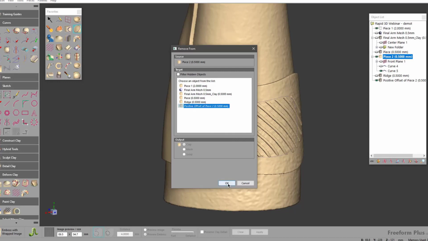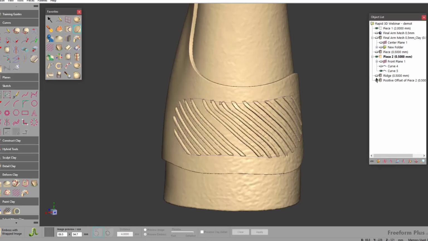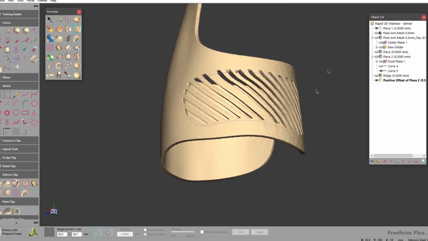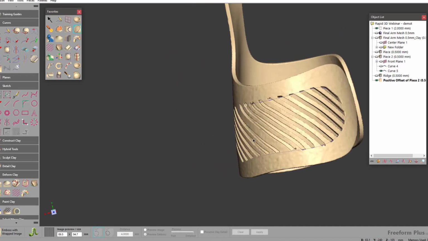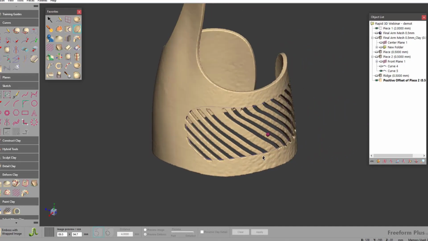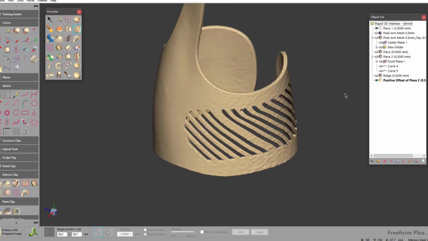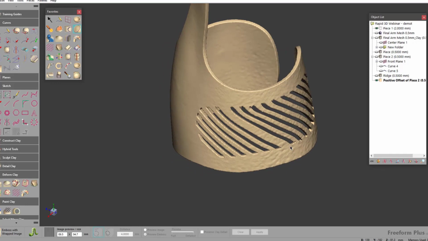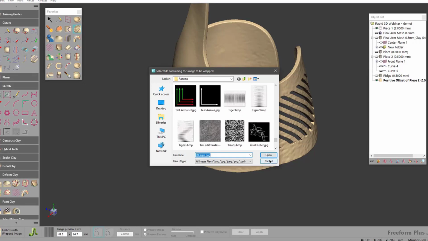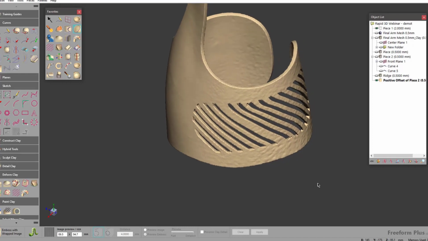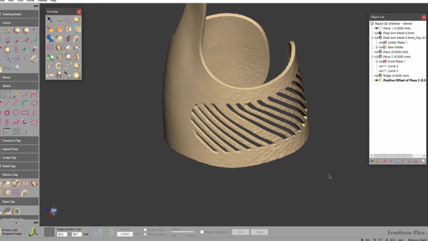Now, if I just come back over to this shape and then boolean it from my brace, I'll go ahead and turn that geometry off, and now you see that I've created vent lines throughout that surface. Now you can use any raster image to do that with. So I just used, these are black lines that I used, and I made those in Photoshop. And you can bring that image over and just load it into a library of raster images, and we use the grayscale to offset the surface of the part.